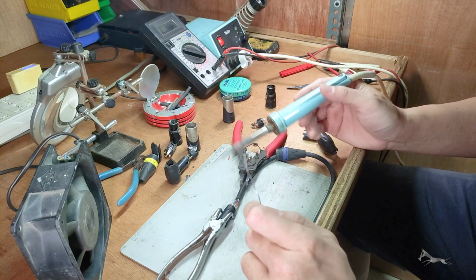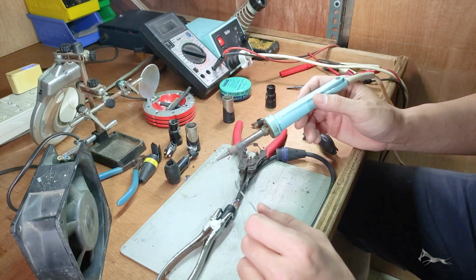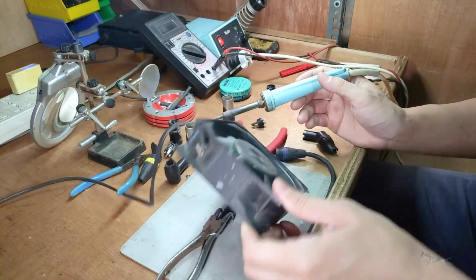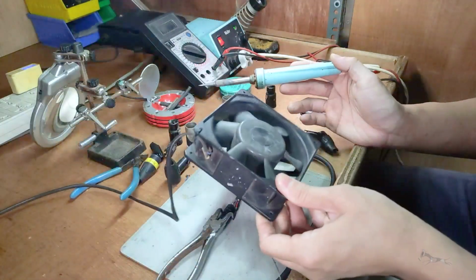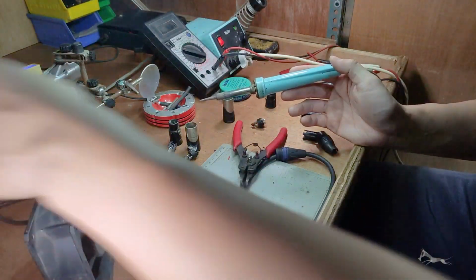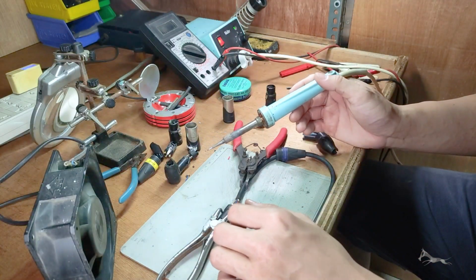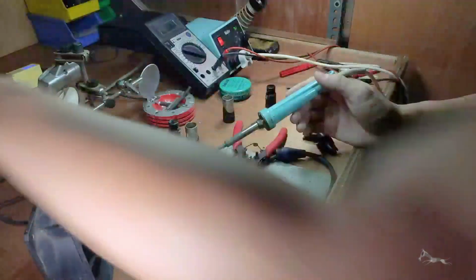Oh yeah, I almost forgot. If it's your first time soldering, do not breathe in the fumes. So at the moment, I'm just using a fan here, an auxiliary fan. And yeah, I turned it off just so I can narrate over the video. But yeah, always have proper ventilation wherever you're soldering. And if you have a fume extractor of some kind, that would be best. So I'm gonna turn this on now.